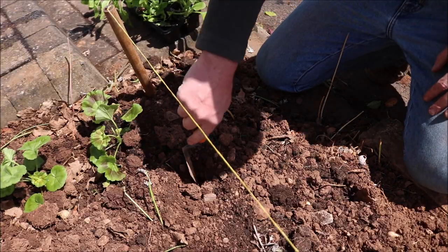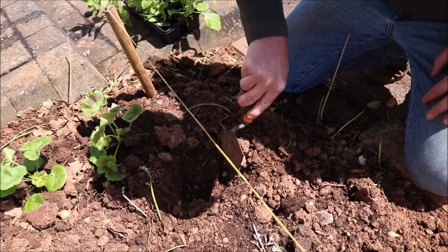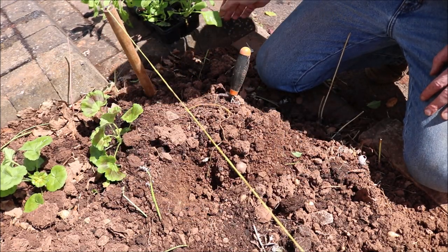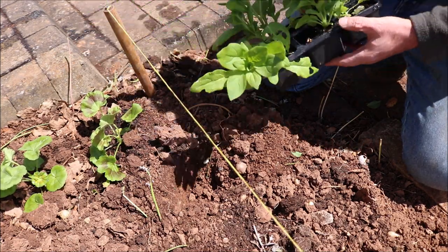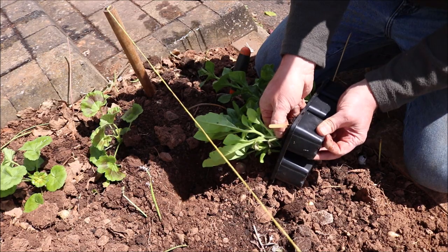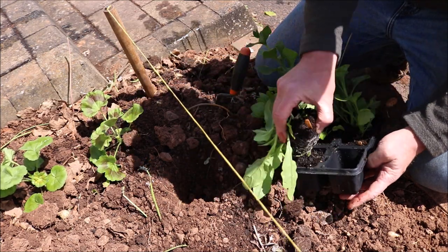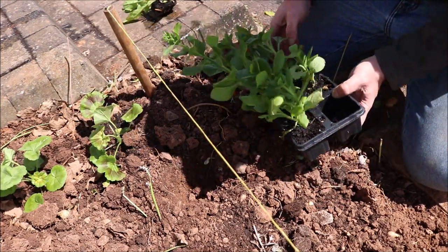Dig a small hole in your soil and then carefully remove the plant from its pot and plant it into the hole. You have to be careful here because you can see the first one I try, I break the stem off. So be extra cautious when you're removing them from the container.